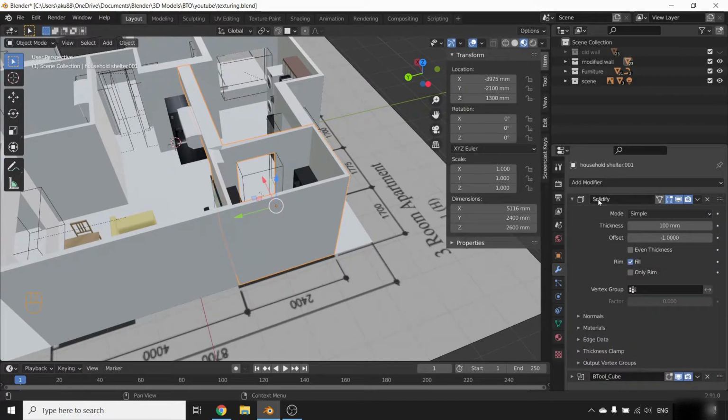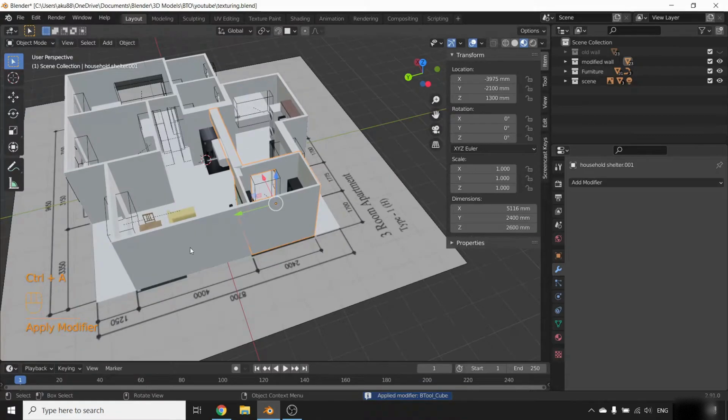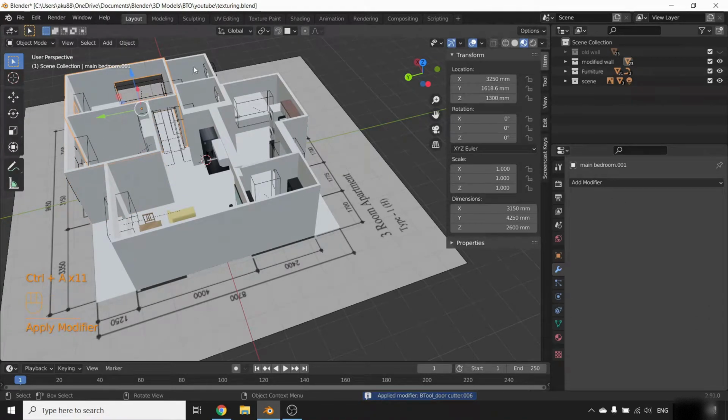There are a few ways you can apply. If you're on an older version of Blender, every time you're in a modifier, usually in the bottom here, you'd have a button that just says apply. You can click that and apply. In Blender 2.9 and above, you can click the chevron key and hit apply, or hover over the modifier and hit Control A. So let's do that in every room. Let's go here, Control A, Control A, Control A. Remember, it has to be in order, so just hover over the top and just press your Control A as fast as you can.